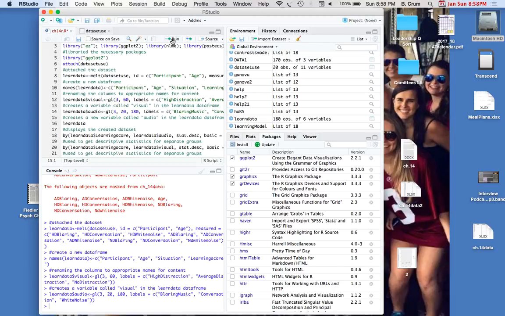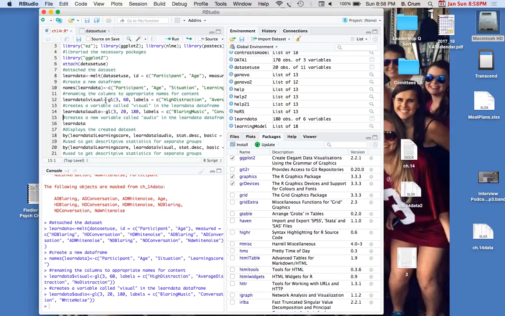I create a variable called visual, which specifies whether in the situation that the learning score results from had a high visual distraction level, average visual distraction level, or no distraction, excuse me. I use the GL function to do this, right here. And the numbers in the function tell R that I want to create 3 sets of 60 scores. The labels option then specifies the names to attach these sets, which corresponds to the levels of visual distraction. This will create 60 rows with the label high distraction, 60 rows with the label average distraction, and then 60 rows with the label no distraction.